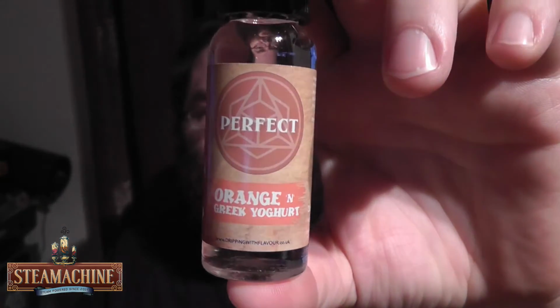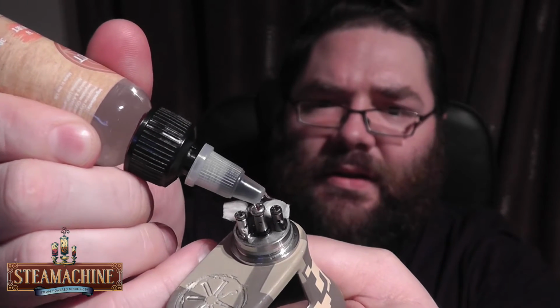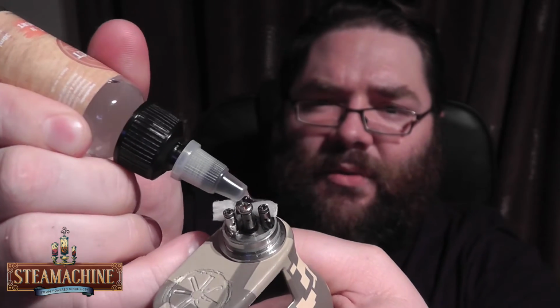Here we are again. Fresh wick, not fresh coil. And this one we've got the orange and Greek yogurt. It is DWF, but this is the perfect range. Let's put that on there. Nice, wet that wick. Oh, I can already smell this. Proper tangy. Oh yeah, this could be the perfect yogurt vape for me.